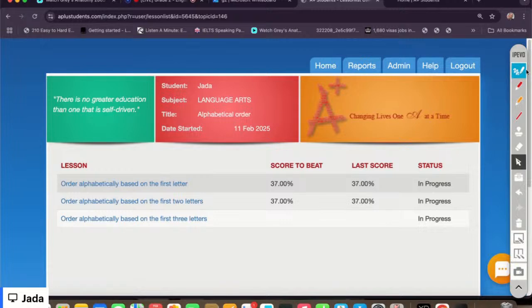If during the test you still need more help, you can click on this chat button here. You get more help. Okay. So you can let me know in the chat if you have any questions before we complete for today.